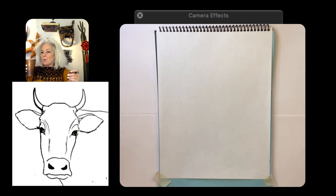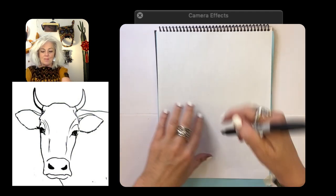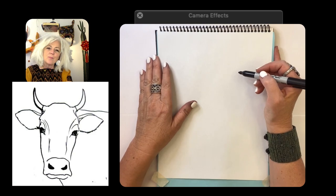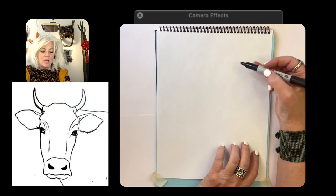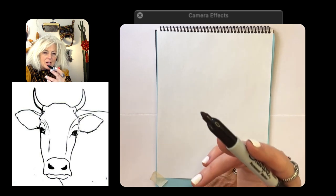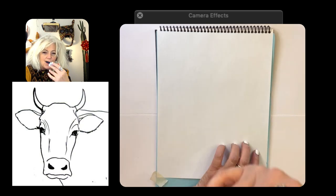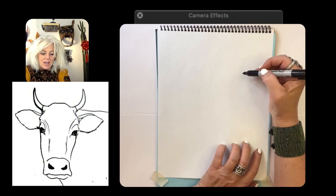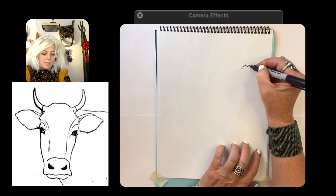So, let me take a sip of water here. I think for this one, I'm going to start right here. So, pattern making of a cow's head. And I'm going to glance at that reference, but it doesn't mean I'm going to copy it, right? Because once I get going with my own pattern, it's my own drawing. This is a suggestion, right? Like a cow's head. So here we go.